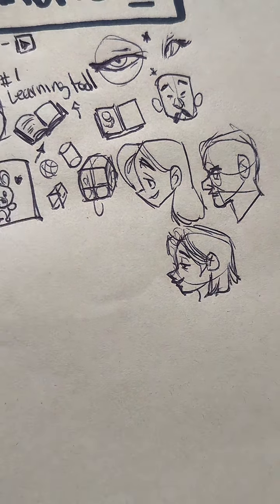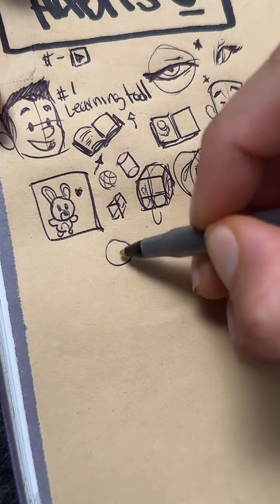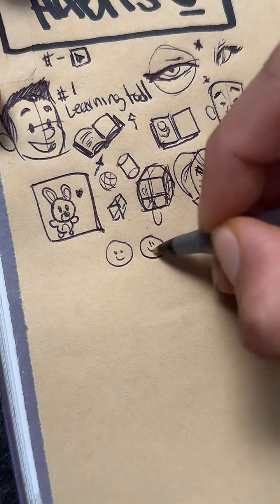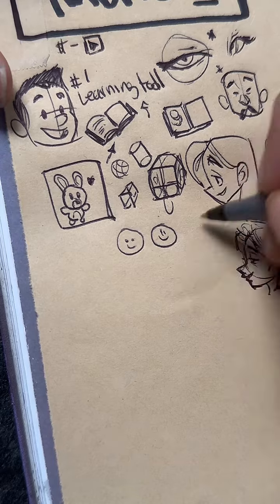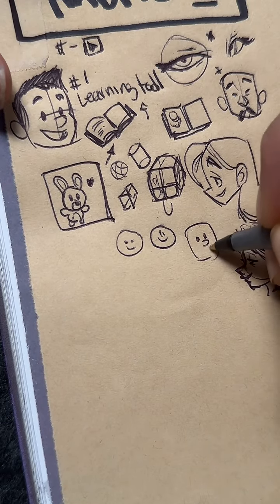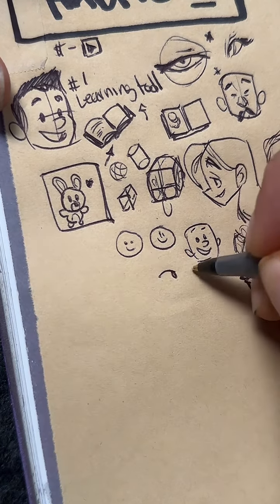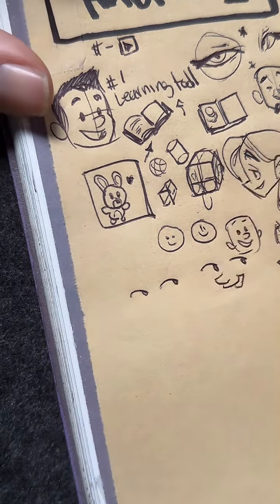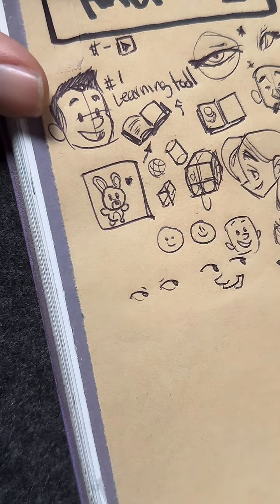I'll give you guys an example of that too. So let's say that you guys want to learn to draw eyes, right? The very first eyes that we learn to draw are just happy face eyes, dots, lines, stuff like that, right? This is the first type of eyes that we learn to draw. These eyes are perfectly okay if you want to draw cartoons because you can have a lot of fun just drawing little dot eyes. If you guys wanted to add a little element to it, you can draw the dot eyes with a little line. And now you have that old school editorial cartooning look. Okay? If you do those dot eyes with a line, but you close them and you let the little line overlap a little bit, you have depth.